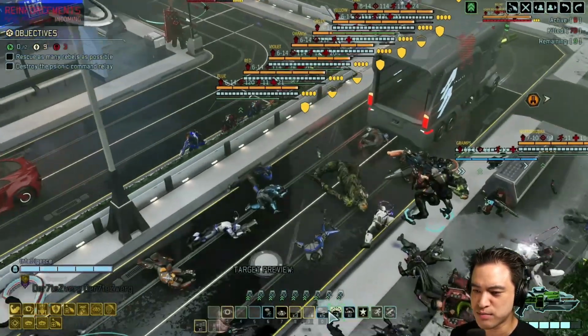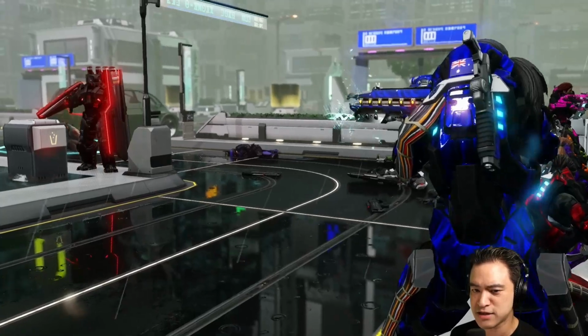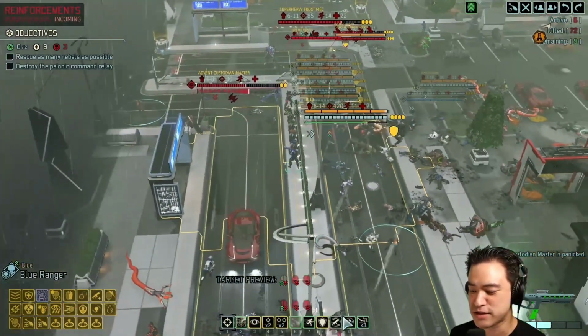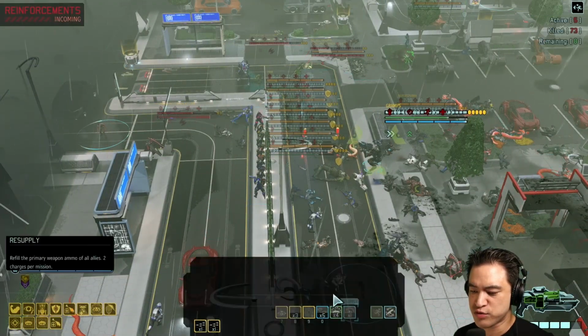There it is, Blue Ranger, perfect. Because Blue Ranger has terror rounds. They'll get their shot. They're going to focus on this gent. Hit the Custodian Master. And he is now panicked. So that's huge. That is absolutely huge. And then they're going to go into Overwatch here. I'm going to go ahead and do a resupply.